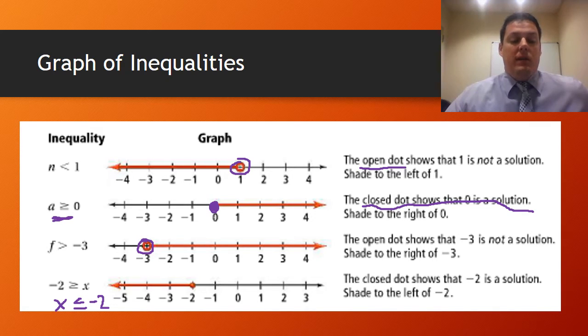So when the mouth opens left, remember we want to think of that as an alligator mouth, and it wants to eat the largest amount of stuff. So that would be A is greater than, it's bigger than 0. All right, when the mouth opens the other way, as in the first example, it's less than.